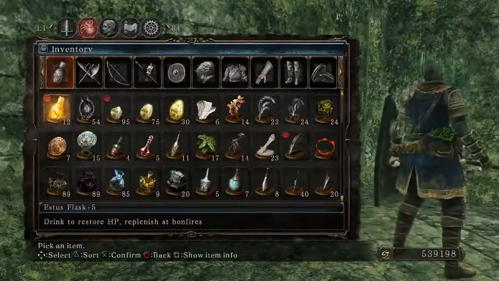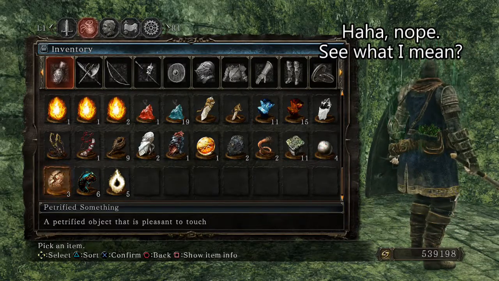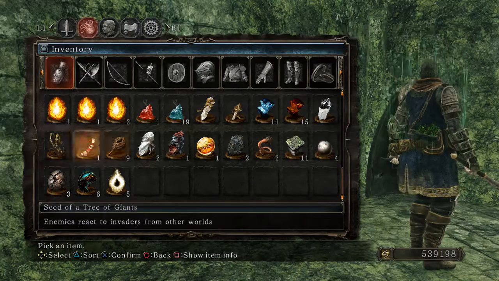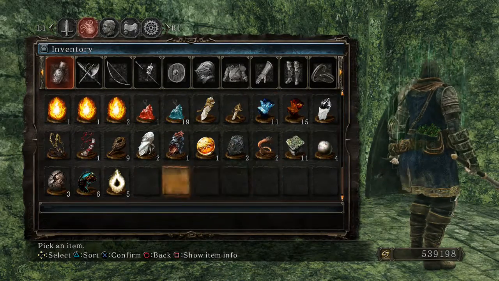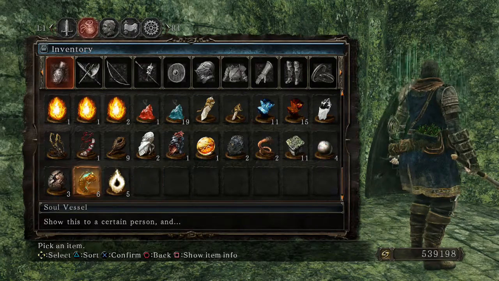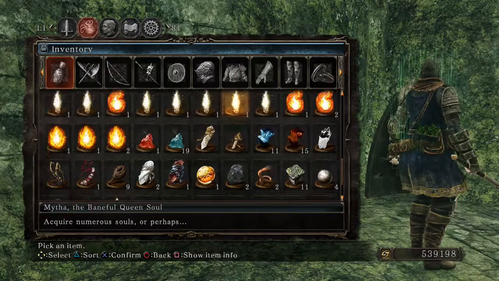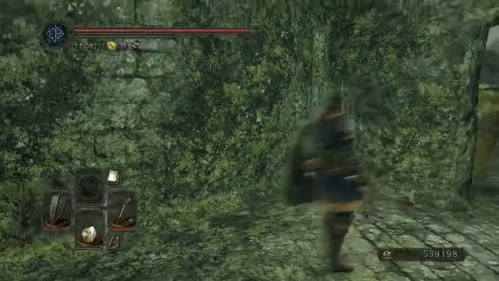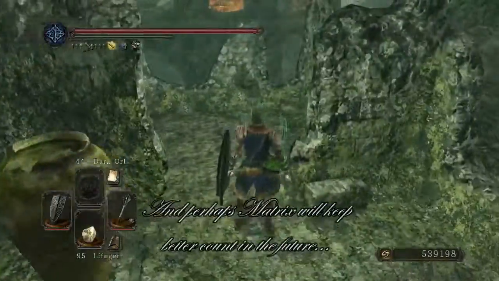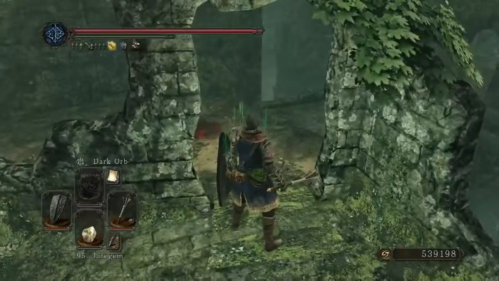I think I got one more branch, so if I do, I'll save. Oh, maybe I don't. I thought I had 3. Yeah, so I'm not going to be able to save, what's her name, Ornifex yet. I may or may not do that. I don't need her to make anything for me, so maybe I'll just skip over that.